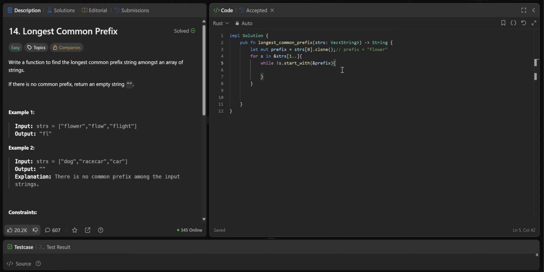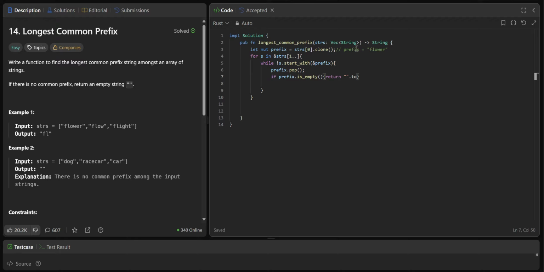So we're going to do prefix pop, if prefix is empty, and we return the empty string with nothing.